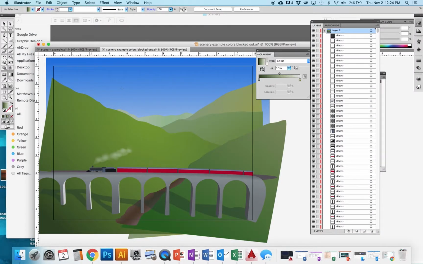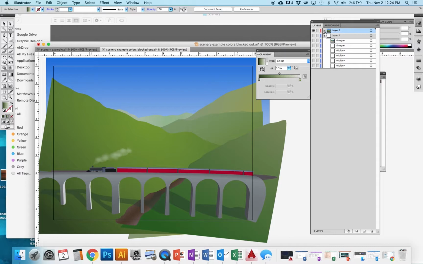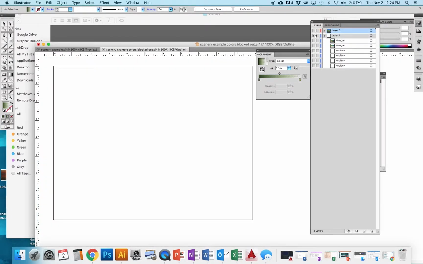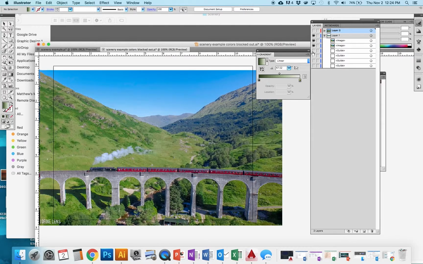So back to the project. As far as how I did this, first thing to know, the eyedropper is your friend. The way that I put my project together is I was blocking it out. In one layer I have all the shapes that I made. In the other layer I have the initial image along with the guidelines. Those I had turned off. So here's my initial image.